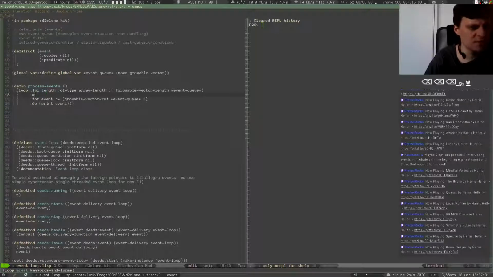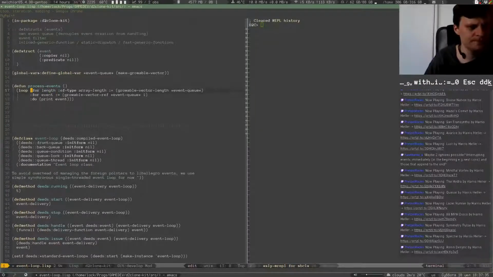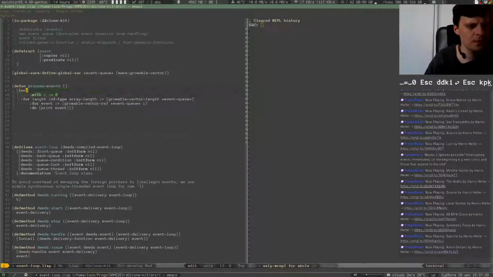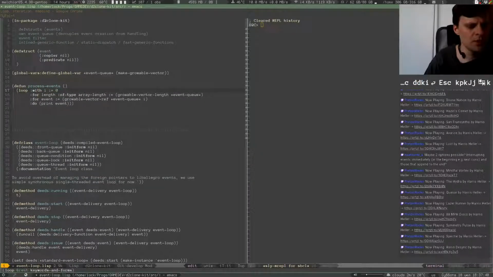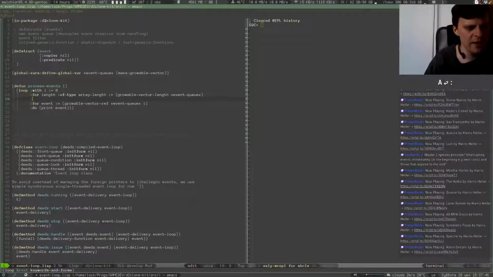No, let's just start with I equals 0. Then for length, so this is calculated every loop step, and then we will manually do that.